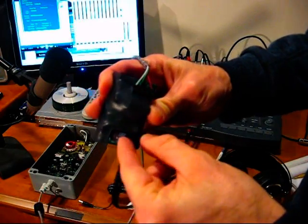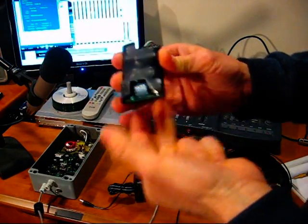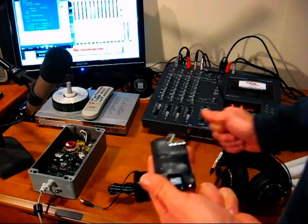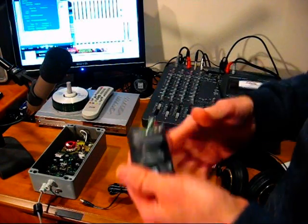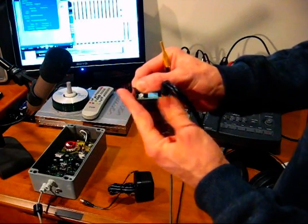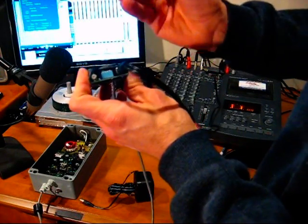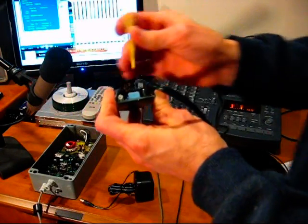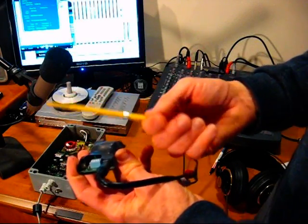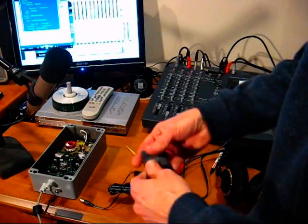there's an 8 ohm switch to match the low impedance of a speaker out. But if it's any other type of equipment, generally it's going to be 16 ohms or higher. A mixing board like this one is 100 ohms, and some high-end equipment, which I'll show you in a minute, could be well beyond that. So you just put this in here, match the impedance, and then we've also got inside here a gain. This gain control can be plus or minus 6 dB. It's just audio, it's not power, and you can turn that with your RF tuning device that we send to you. And that's basically the whole system right there.